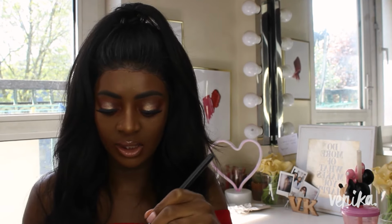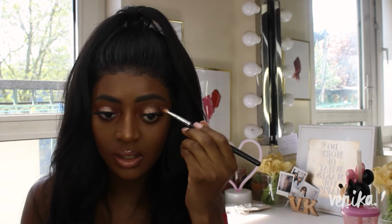Guys, I do not like this green. I really don't want to be boring and I want to try something different, but I really do not like this green. I feel like the colours were too warm. Because I did the green, I should have had different colours to offset it. So that was the end of the video, guys.